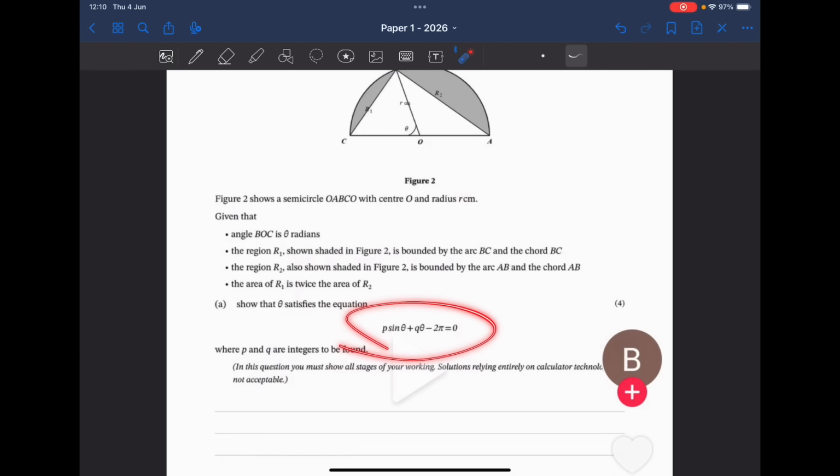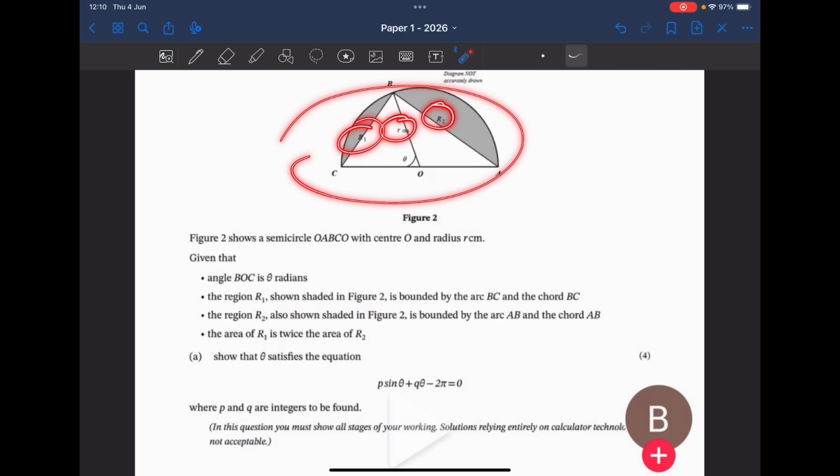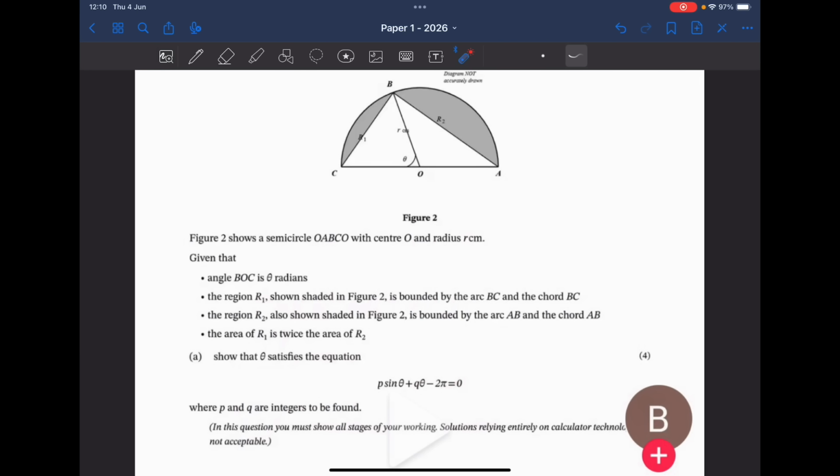We want to show it satisfies this. I did double check, have you just labeled things the wrong way around, maybe? But if you do it the other way around, the initial thing you get has a single pi, and you have to double everything. The labeling you've used gives you exactly a 2 pi. So I assume the labeling that's been used here is the correct one, but the other way around is not too dissimilar. It's just that we have a 2 on a different side of the equation.